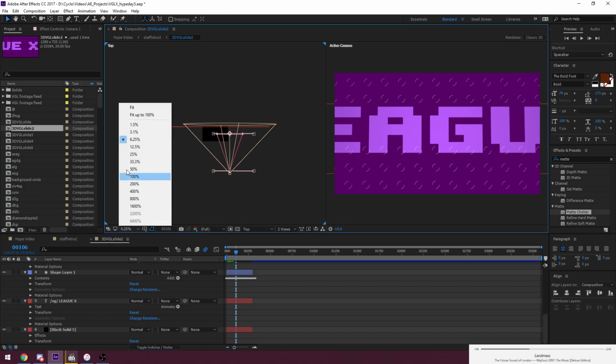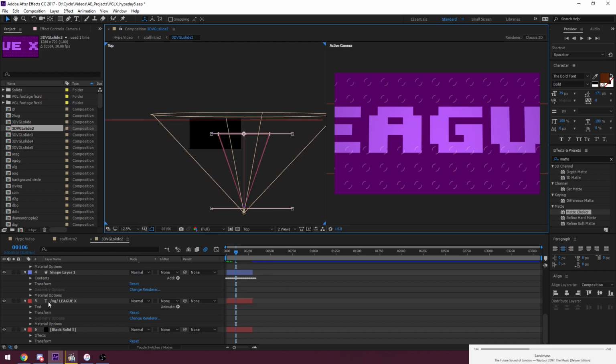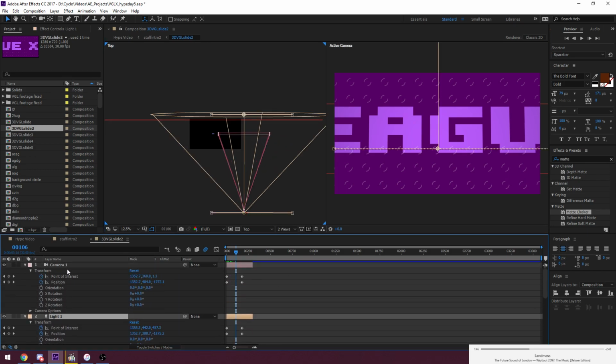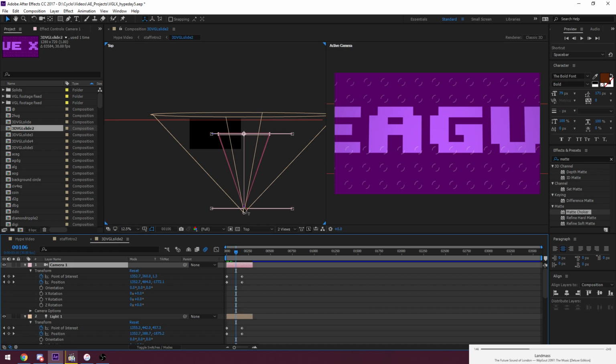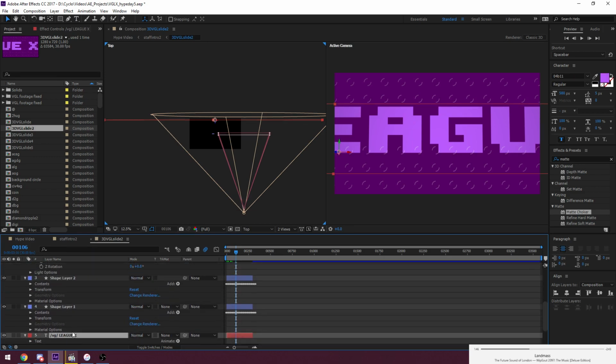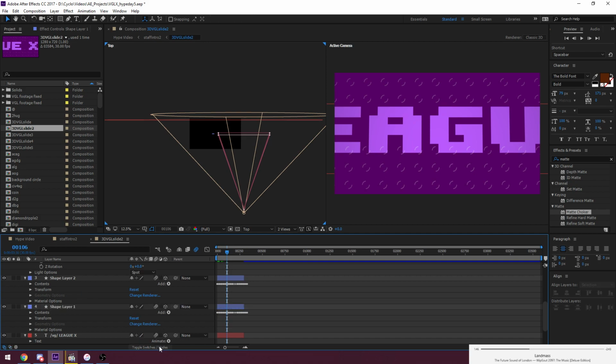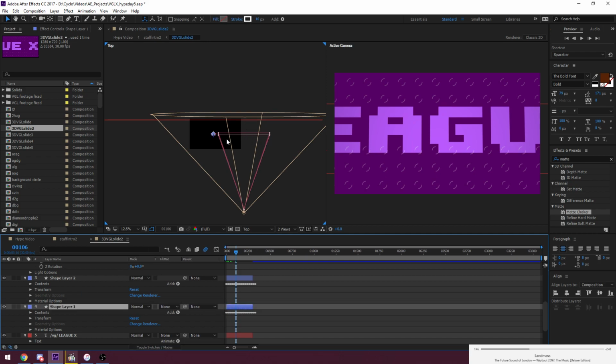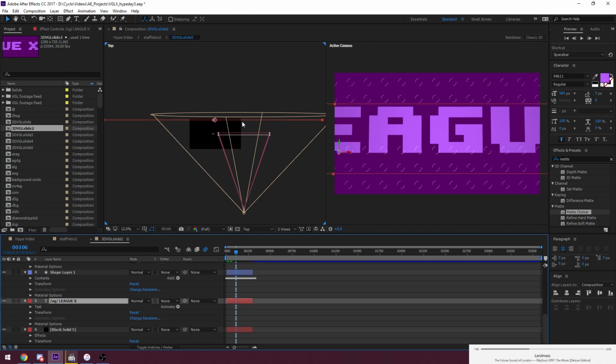Can I zoom in on it a bit? Yeah, there we go. If I go to the camera, this is where the camera is. Because these are 3D, the pink line that you've got there would be where these quarter circles are. And the VGLX text is further back from the camera's point of view.